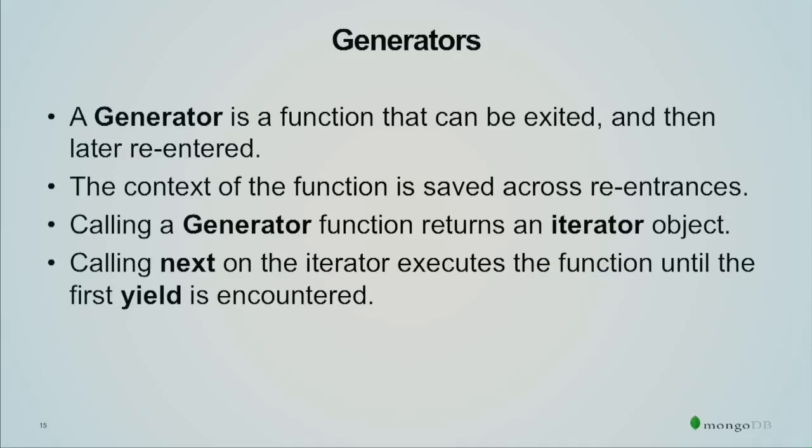However, you can't really use iterators with for of because they're implicitly asynchronous. So if you do a for of, it will actually not allow you to do that. When you call next on the iterator, it will execute your generator function until it hits the keyword yield, and then it will return the result of the function that you yielded to.